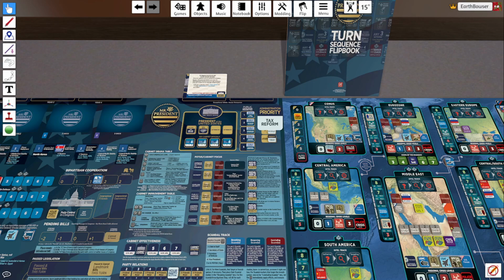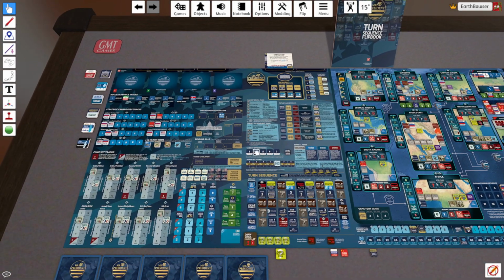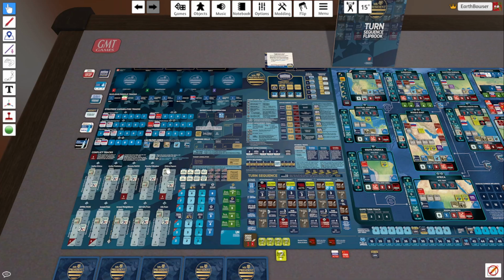So, like I said, we are just going to match what the public wants. If we can push these through, that would be perfect. And hopefully we'll be able to get those through Congress. What is next? Administrative legislative priorities. We got those.